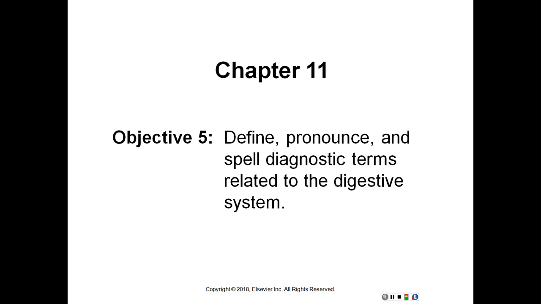Capsule endoscopy, visual examination within a hollow organ, procedure that uses a tiny wireless camera to take pictures of the gastrointestinal tract. Colonoscope, instrument used for visual examination of the colon. Colonoscopy, visual examination of the colon. Esophagogastroduodenoscopy, visual examination of the esophagus, stomach, and duodenum. Esophagoscopy, visual examination of the esophagus.